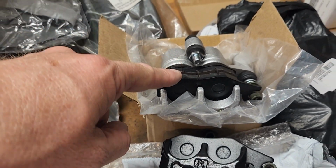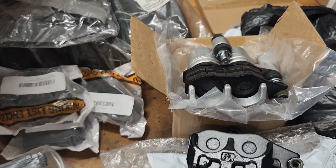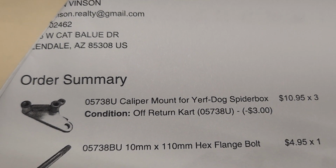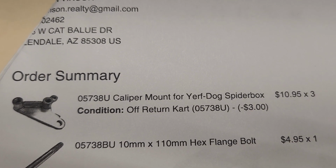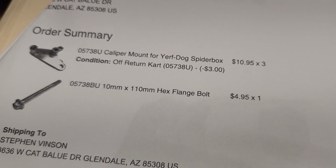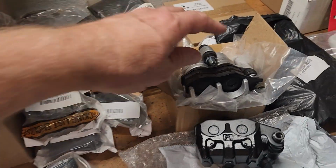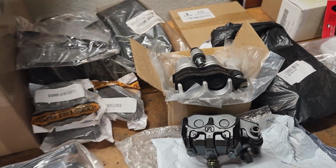The other thing you're going to need for this master cylinder is a bracket to mount it, or you can make your own. BMI Karts lists this bracket, but I just recently found out that I ordered the last ones that they had, so I'm sorry about that. But Mark Parnell is coming up with a bracket to mount this caliper to a cycle cart, so that'll be solved pretty soon.